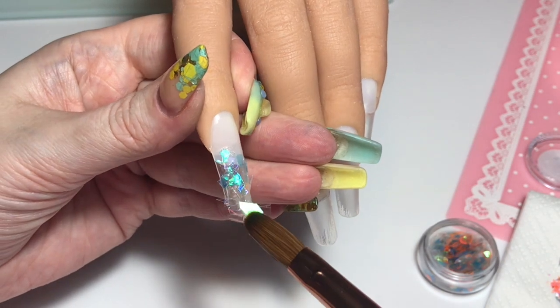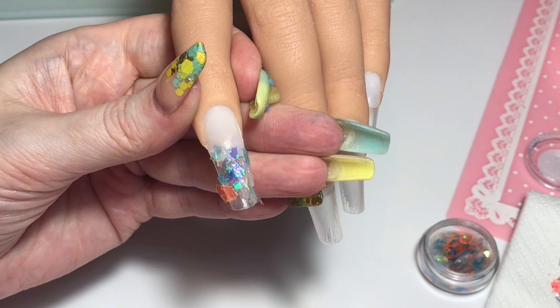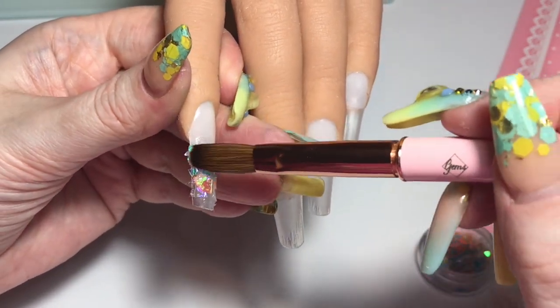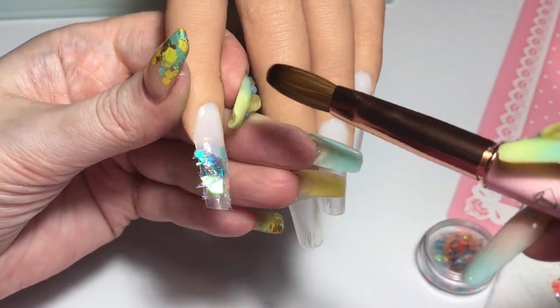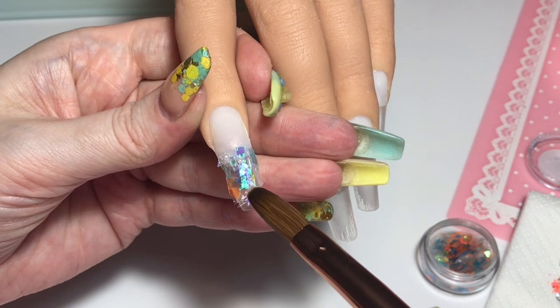I've got no orange on this one. I mean, how rubbishly awful is that? No orange. So we want to think about how we're placing this, because although we're going to encapsulate, and that will then file, and when we file we can file down any bits that are sticking up.